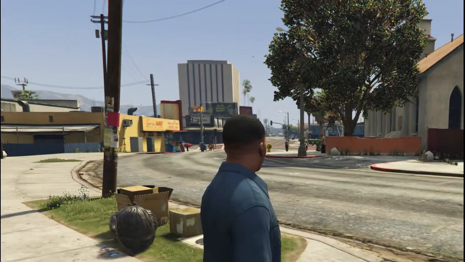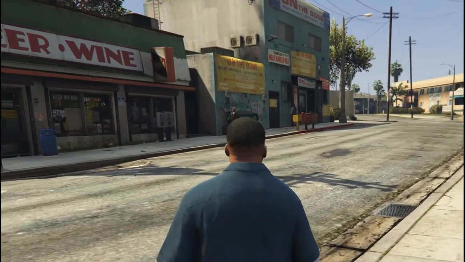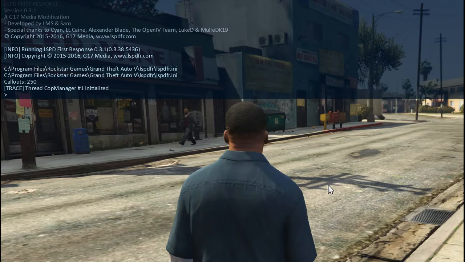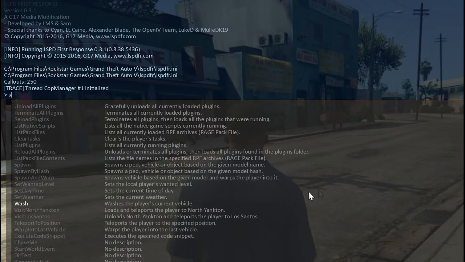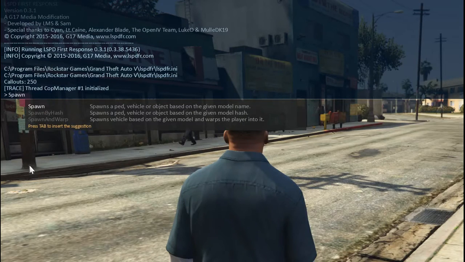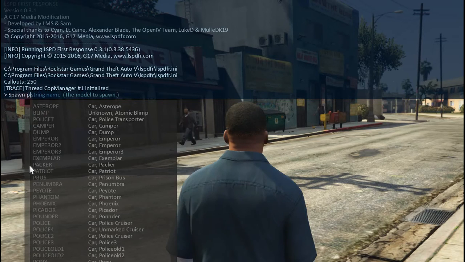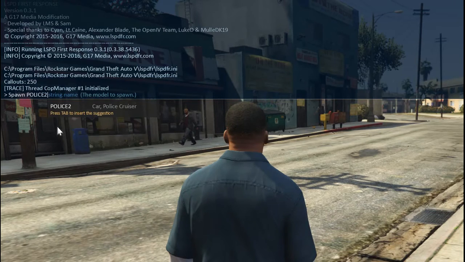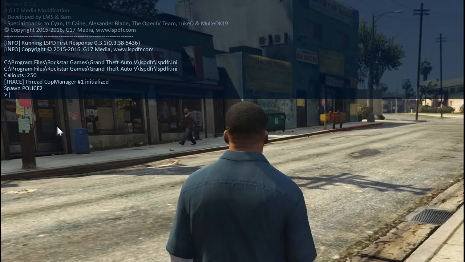Alright, everyone. So let's check it out and test it out and just make sure that the car is installed. So I'm going to bring up the Rage plugin menu, F4. I'll go S for spawn. I'll take the mouse, I'll click on spawn vehicle, if I can find it. Spawn space police 2. That's the one that the charger replaced. Enter. F4 to close the rage menu.